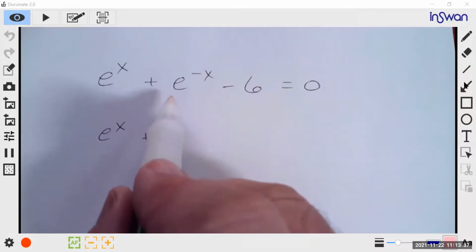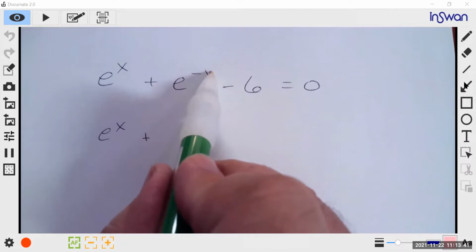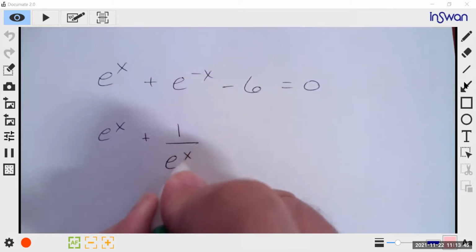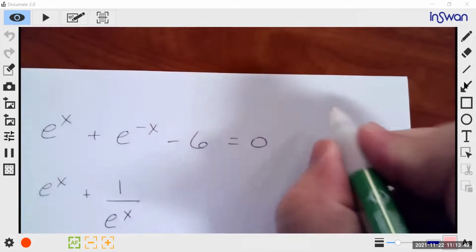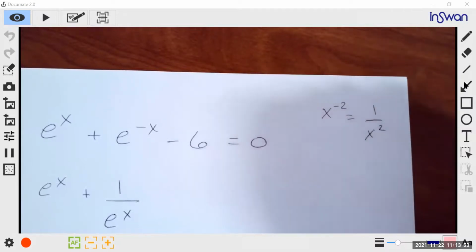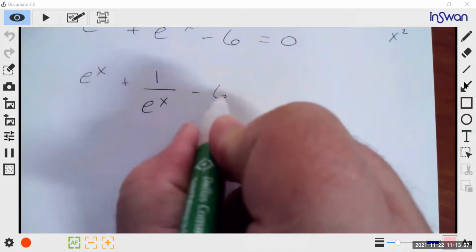This is going to take us back a while. Remember when we first did exponents? What does a negative exponent really do? It puts it on the bottom and changes the sign. Because if we have x to the power of -2, that's the same thing as 1 over x squared. It's all a negative exponent does, so it makes it this.